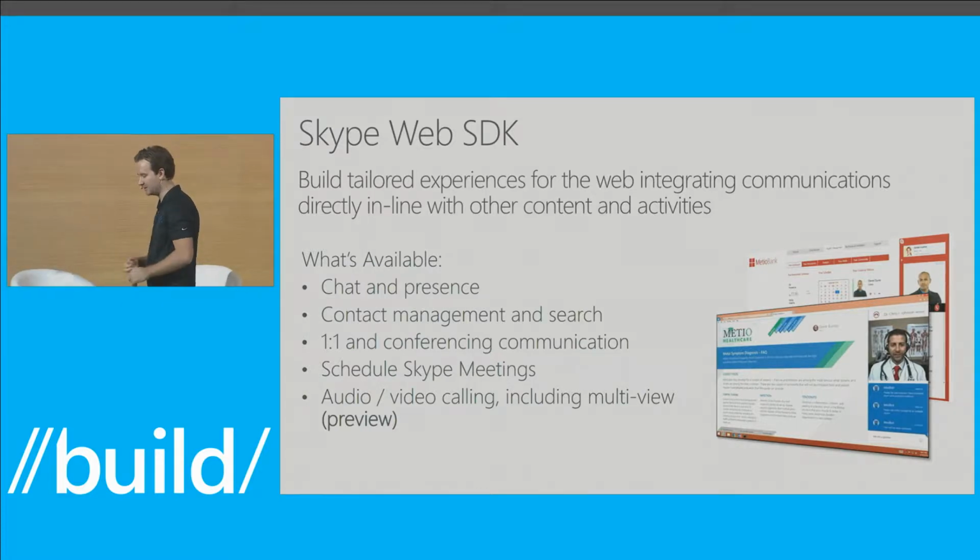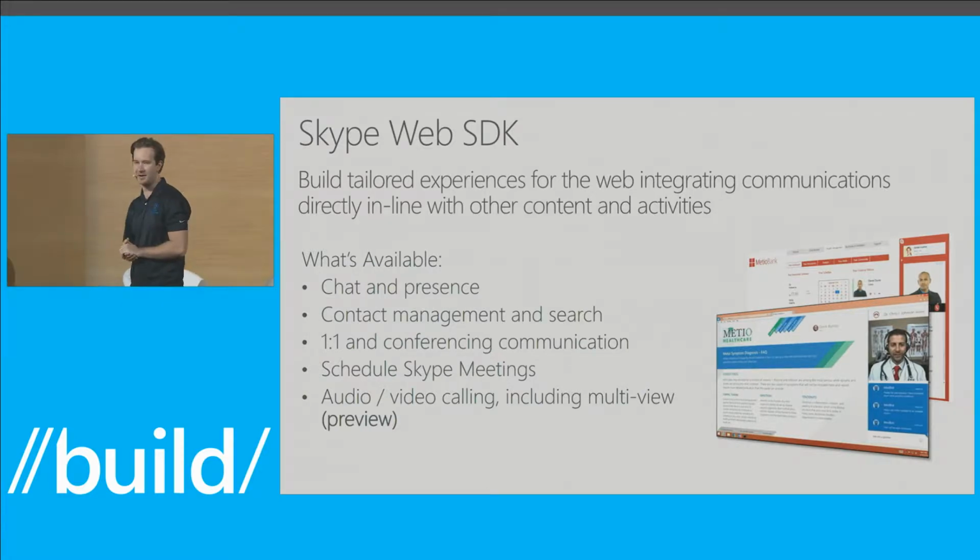The Skype Web SDK is a set of JavaScript object model libraries, as well as a set of UX conversation controls that you can use to embed within your web browser applications.